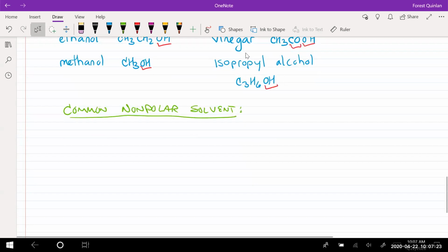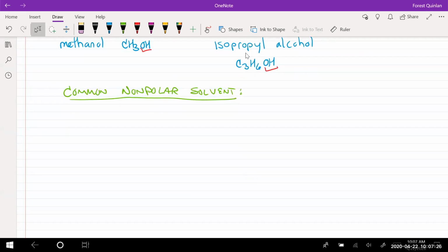back to the common non-polar solvents. As far as being common, they're common in your lexicon and everyday life, not so much. In the lab, you didn't see it because we had to do it remotely, when we were doing the anion test for lab 5 or 6, something like that, we had hexane. That was the layer that we floated on top of the water to trap the diatomic chlorine, bromine, and iodine.